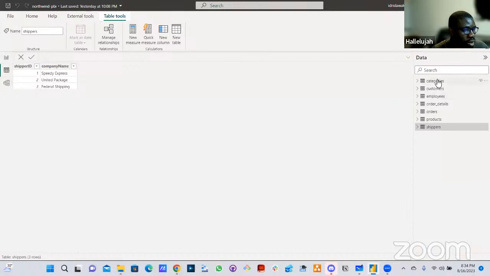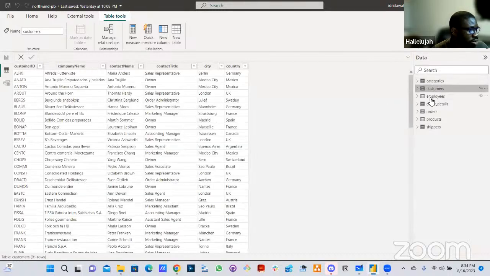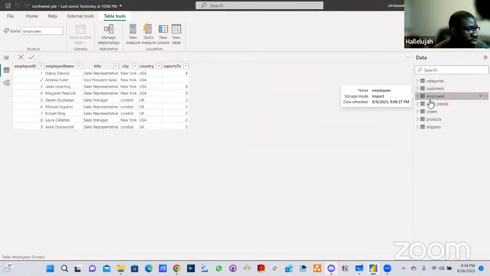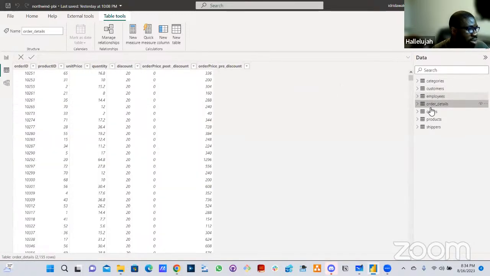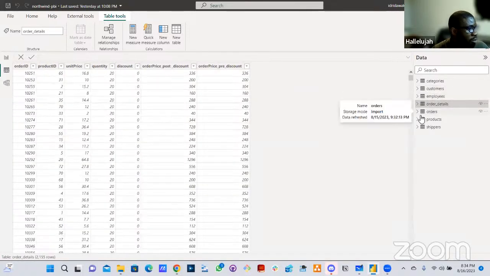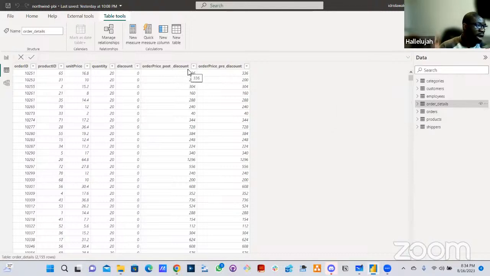So let's go. We've done category, customers, employees, other details. We don't have much here. Okay, so don't forget, we actually have two other prices, right? So remember we had pre-discount and post-discount. And I was saying something like, we should be able to see how much we are losing because of the discount that we are giving. Do you remember?